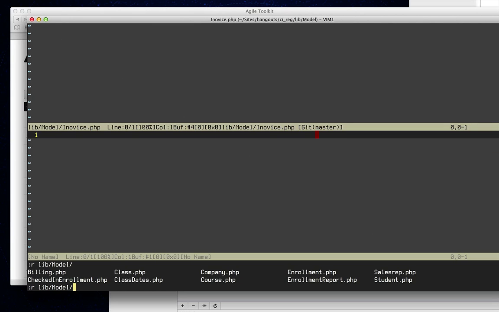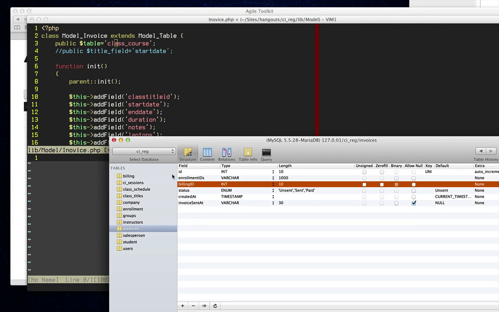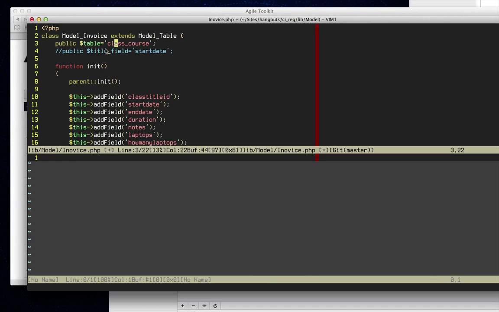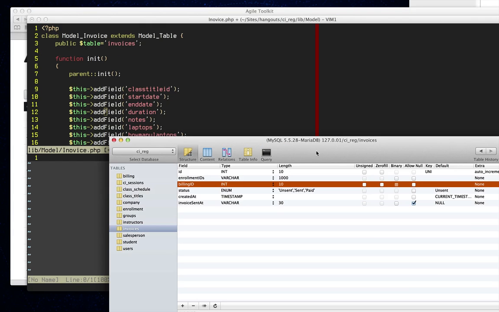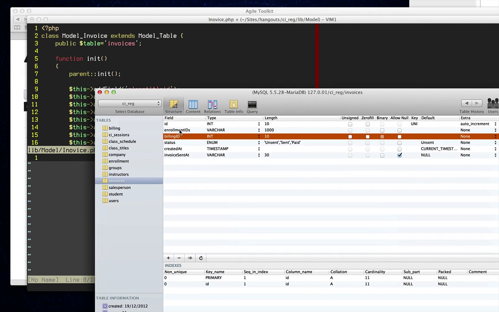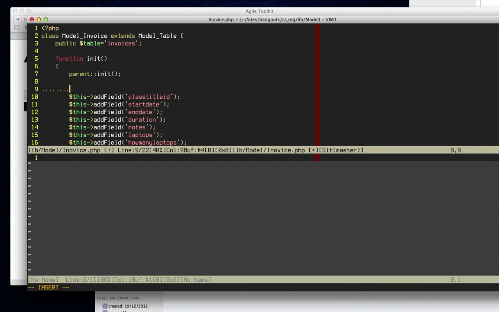Okay, so I'm going to pick up something else here, and adopt. Take a look at the invoices table.